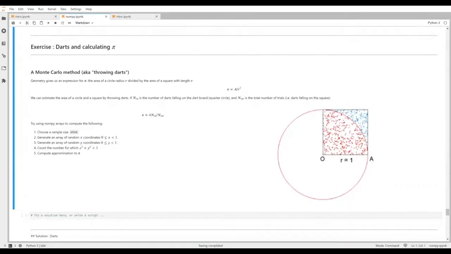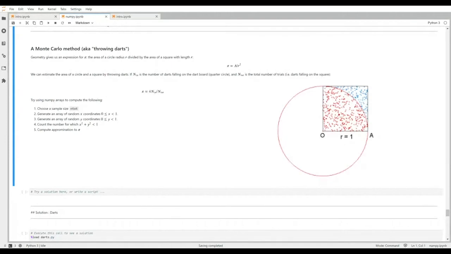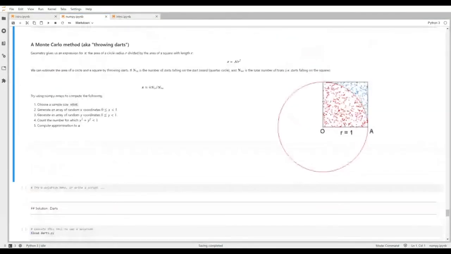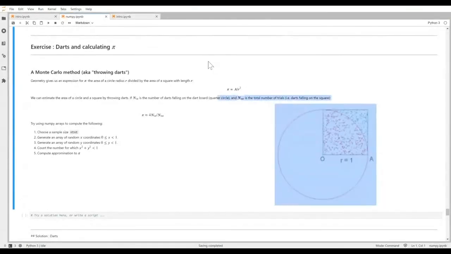In this first one here, what we want to do is implement a Monte Carlo method to calculate the value of pi by sampling a space, sampling a quarter of a circle, and then working out whether a sample is within or outside the circle, and that should give us an estimation of pi. So what we'd like you to do is try and write an example which chooses a sample size, generates an array of random x coordinates between 0 and 1, of size n tot, generates an array of random y coordinates between 0 and 1, and then counts the number for which x squared plus y squared is less than 1, and we should be able to then use that to approximate the value of pi. So go and have a look if you can see that here using these formulas up here.